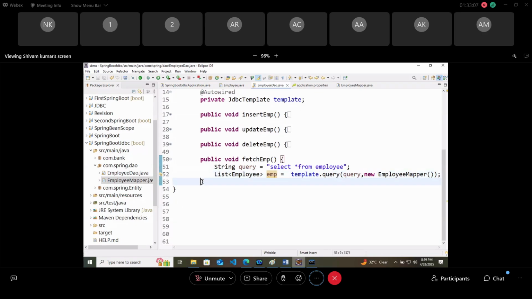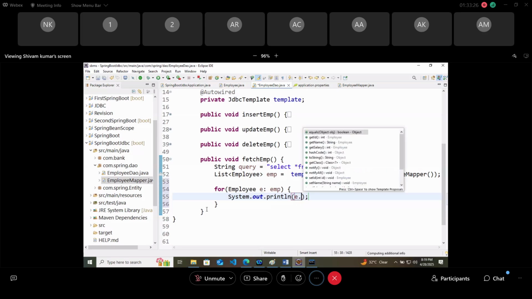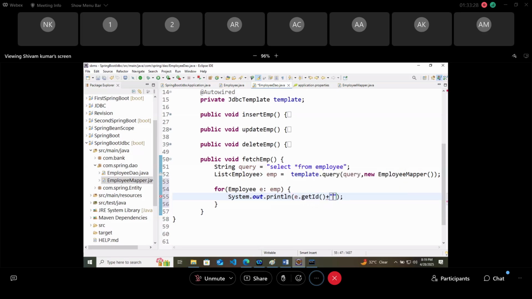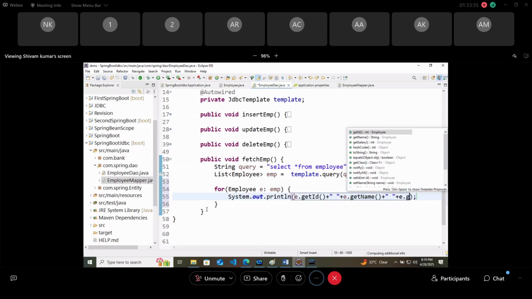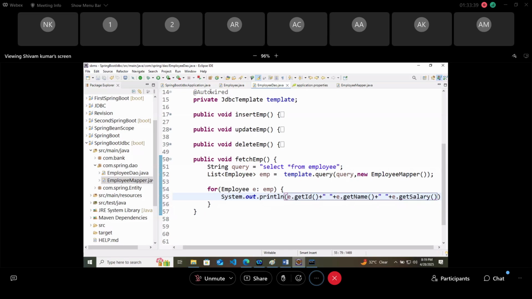You can run a for each loop here, you can run a for loop here, or you can create a toString method and run that. There are a lot of ways. So for Employee E in emp list, what you will print here is E.getId plus some space, then E.getName plus some space, E.getSalary, and like this we will do.